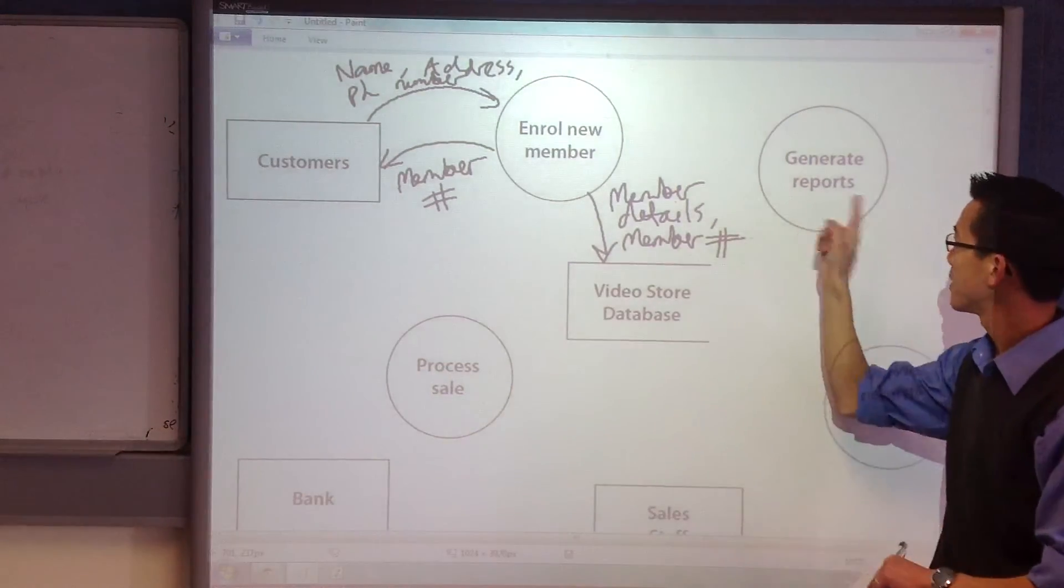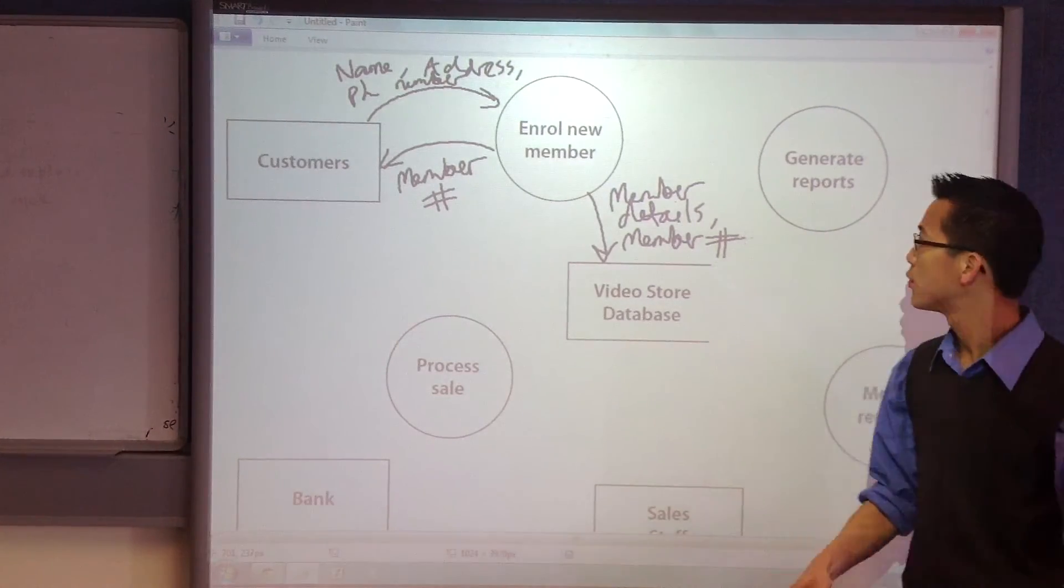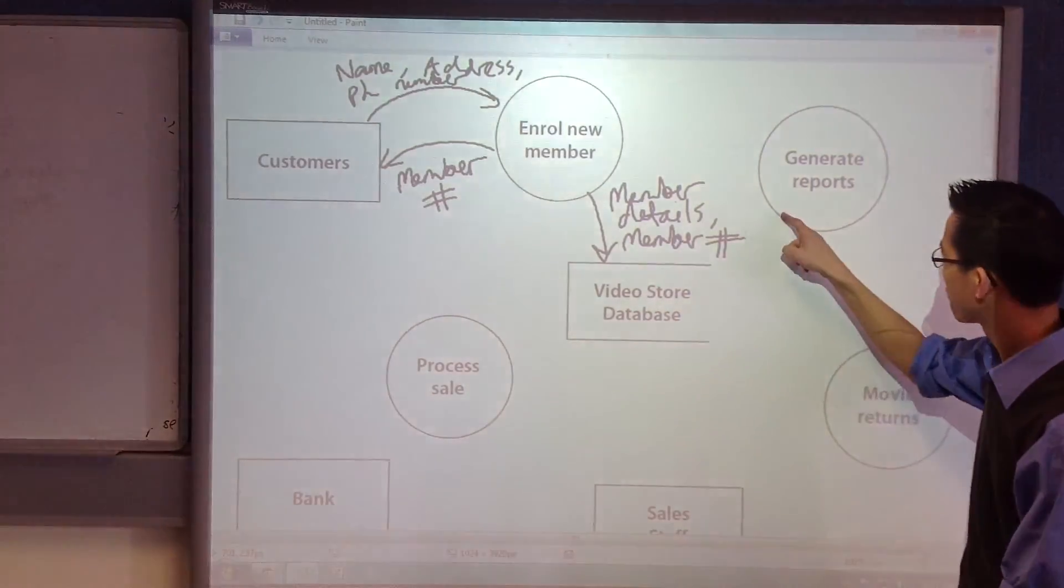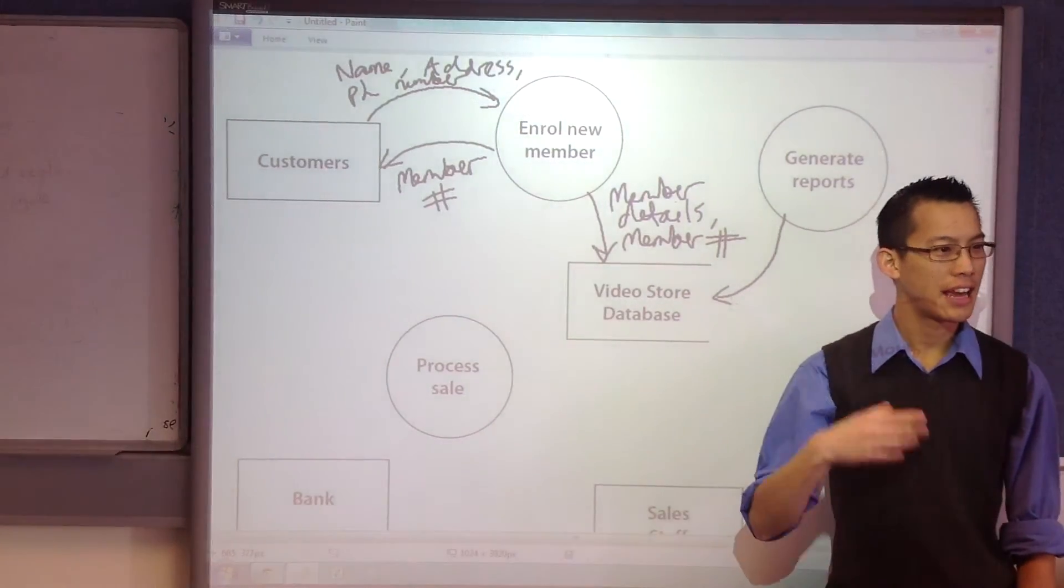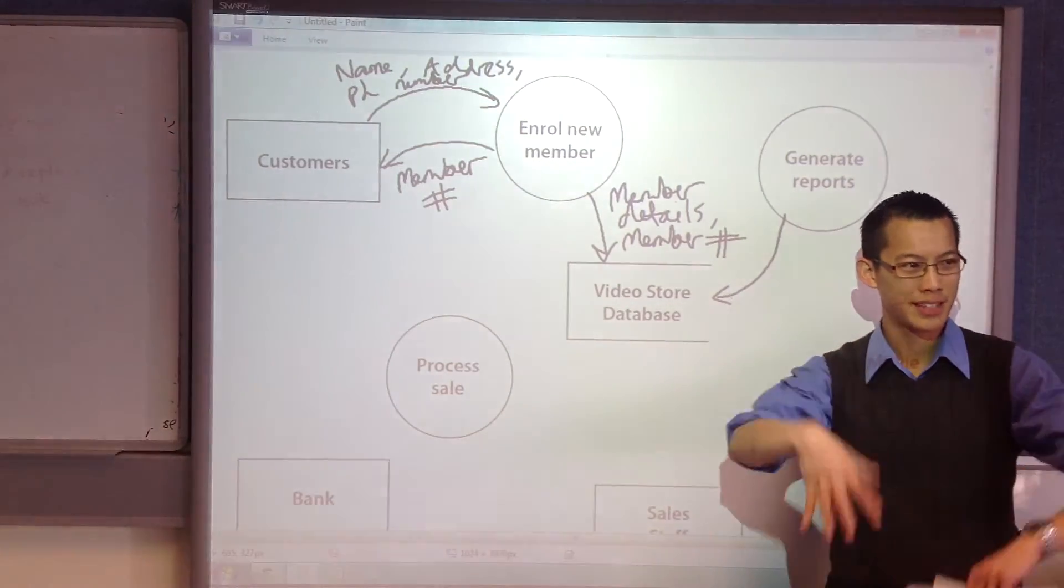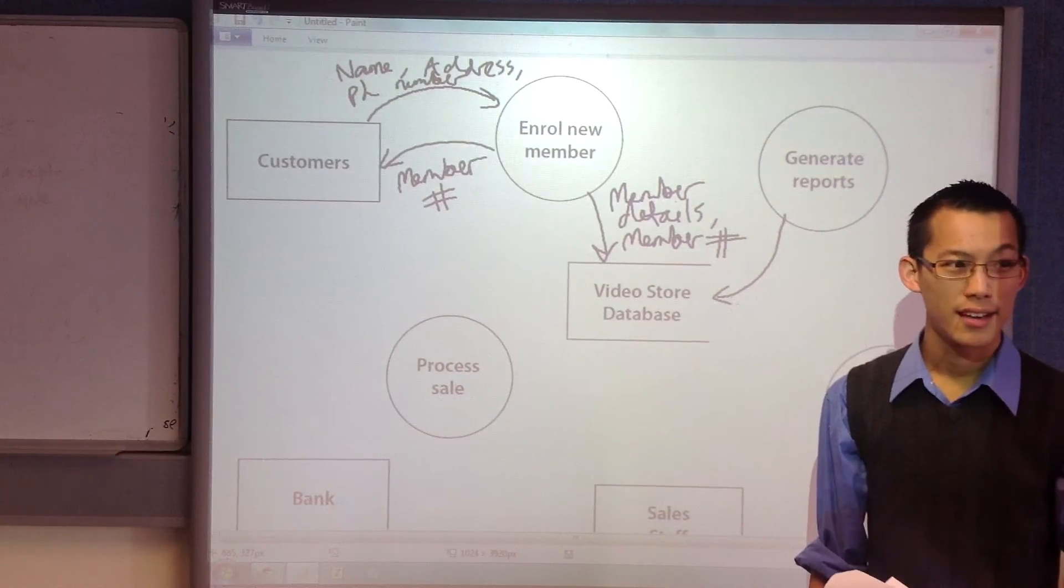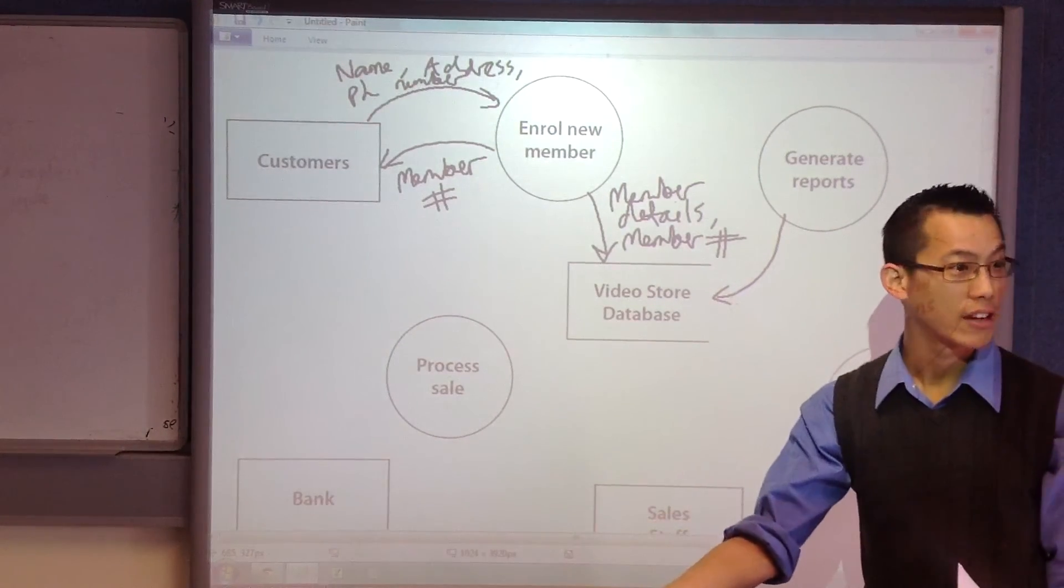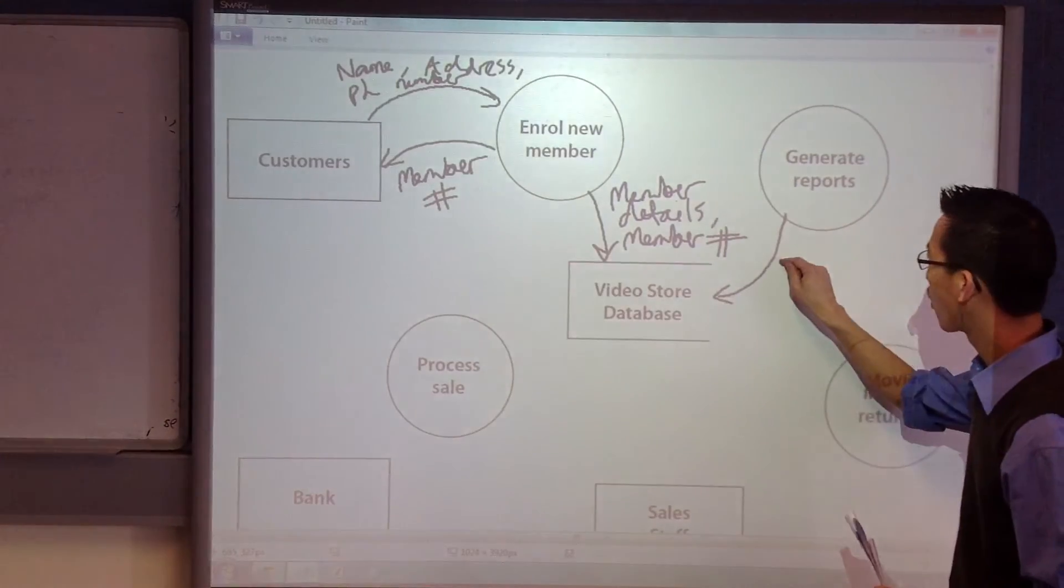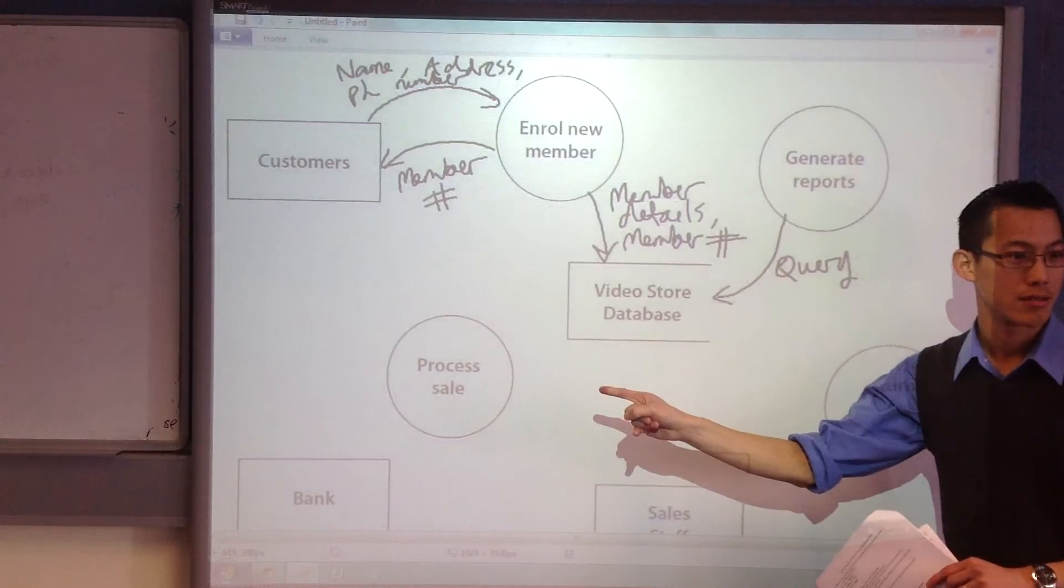Let's start moving over to the right. We're talking about these reports. Now, this is a really easy bit. You can be as detailed as you want, but all I was looking for is this generation of a report. Being that it has to go through to a database, what kinds of ways do we know to get data out of a database? We learned a whole, we spent a few lessons on it. It's like a sophisticated language of its own. What would you use? Yeah, you'd use a query. You don't just go out to the database and ask them questions like Siri. You've got to put it in a structured form. So, a query is what gets passed from this process to the database.